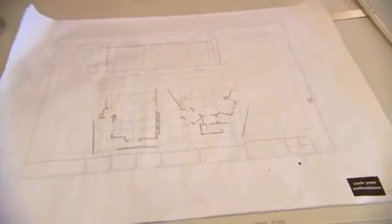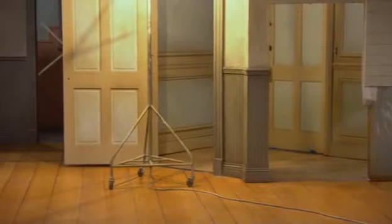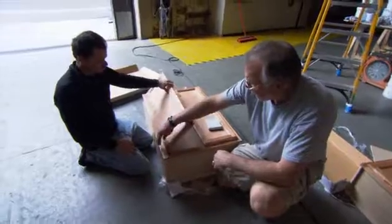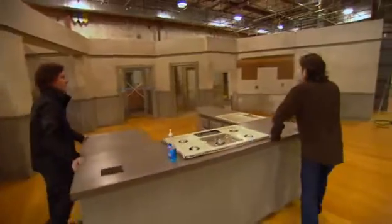So the set's in bad shape. When we started looking at the blueprints, we saw sinks and things for Jerry's apartment you can't find anymore. They don't exist. So we've had to go out and try to match moldings that aren't around anymore, that were probably around and made 20 years ago that we haven't been able to match exactly. You could see elements missing, such as cabinets in the kitchen, which were not found in the archives. We are having to match a couple of those. Just trying to match paint colors that have got 20 years of age on them.